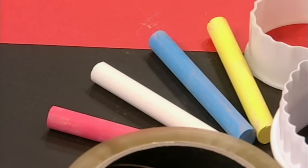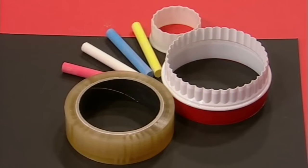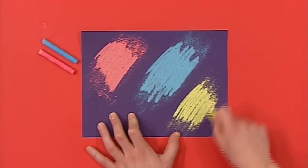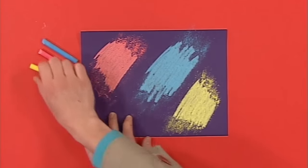This is a great way of using chalks, some dark paper, and different size rolls of sticky tape, or anything with a hole in the middle, like this biscuit cutter. Now it's time to make lots of dust with your coloured chalk. Get a scrap of paper and rub chalk all over the page. When you've got lots of dust in different colours, you're ready to start.